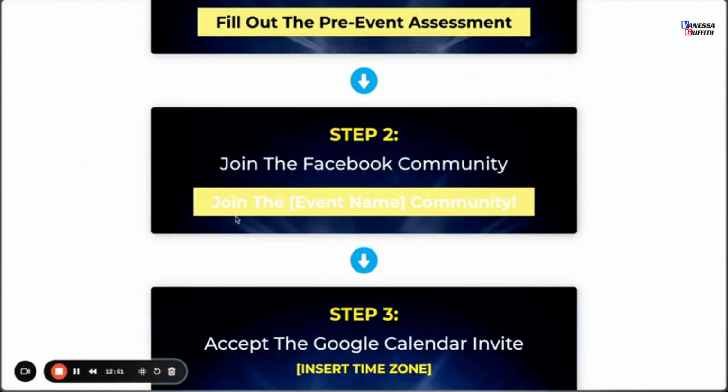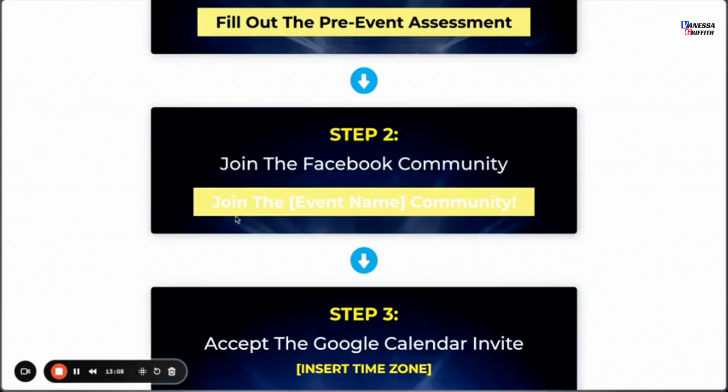So this is really important because this will allow you to actually see how people are, what they are expecting about the event, the sense of community that it's building, and so on.